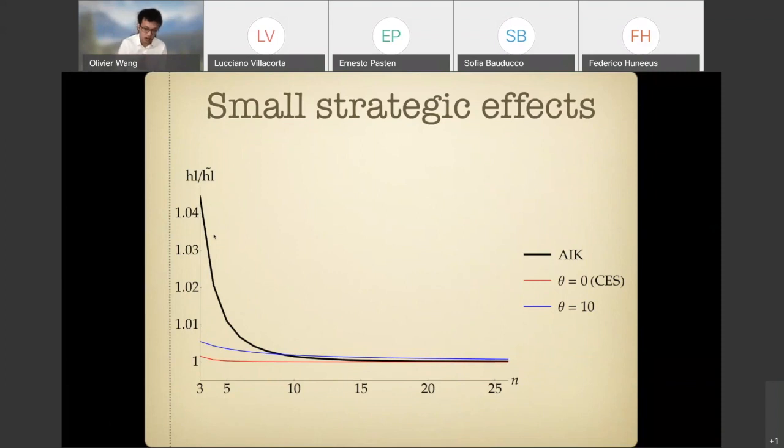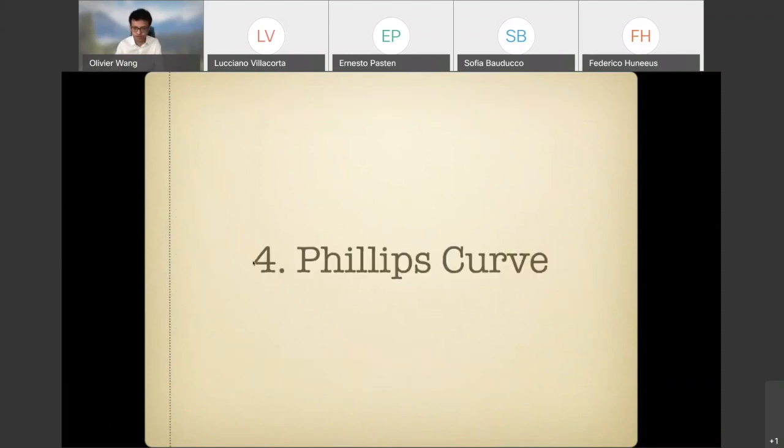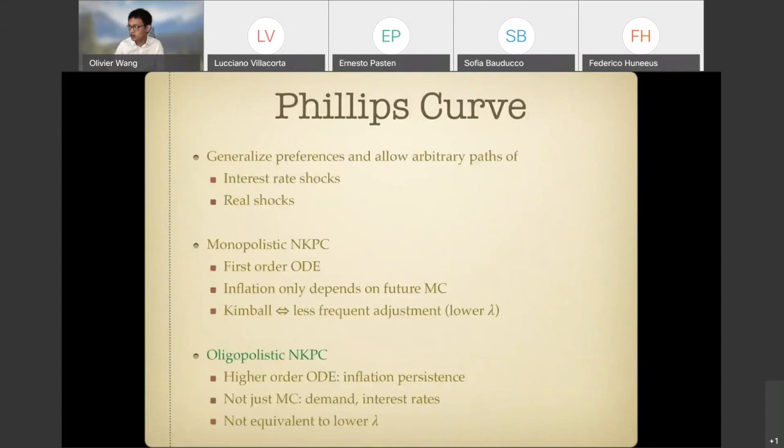Now, the total effect is still very large. That's what I showed you. Concentration can still amplify a lot the effect of monetary policy, but it's going to work a lot through that implied demand function. Now I'm going to conclude with this. So we want to generalize the model to allow for, because the monetary literature has looked at these permanent M shocks, money supply shocks. Now in the new Keynesian world, we're more used to thinking about interest rate shocks, real shocks, mapping whole path of shocks to path of inflation, not just a one-time thing.